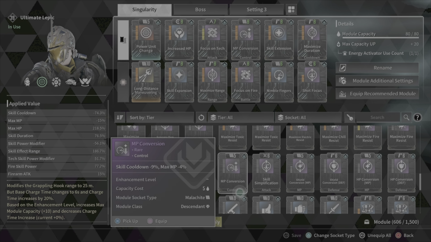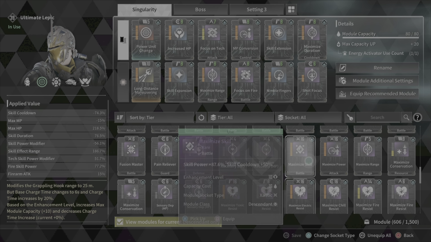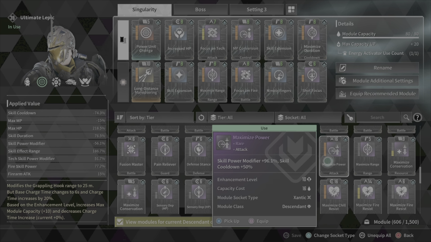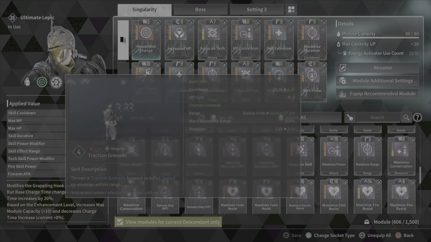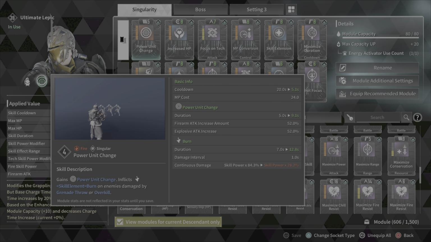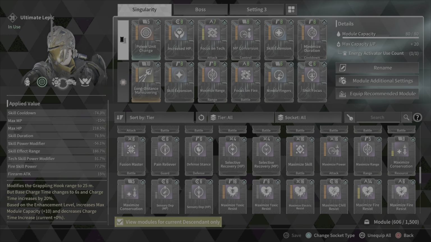And of course there's better ones to use for this, if you really want to maximize your damage, like maximize skill and maximize power, which is what you're going to use for your nuke builds. But that's the difference between the two. So hopefully that'll help you out.